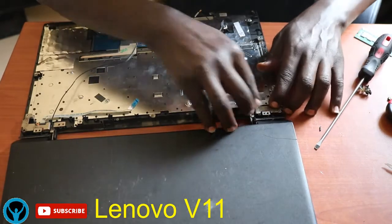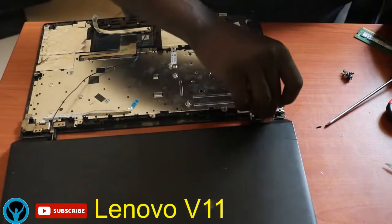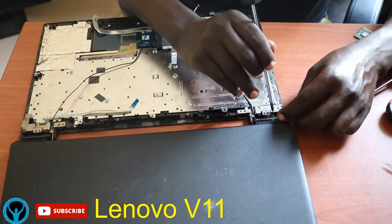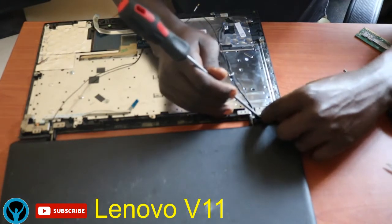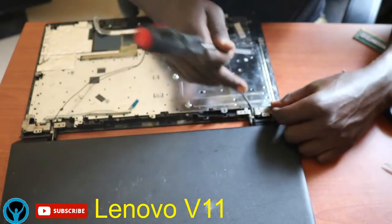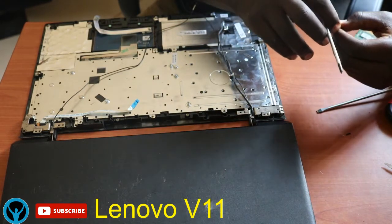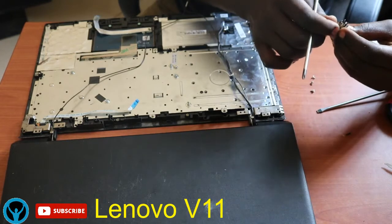So there is also something that I'm leaving out for you to figure out. So as I'm fixing this, you have to be very keen. Let's get the screws fixed. I'll get this screw here, the one that holds the hinges, and ensure that the wires are passing directly through their pathway. If you don't make them pass through the right pathway, closing the laptop will be a bit hard for you. So you have to be careful while executing this.